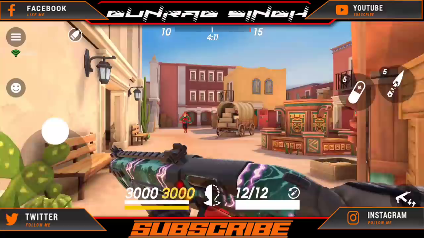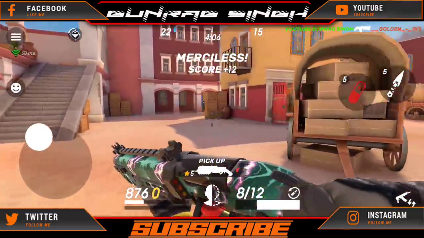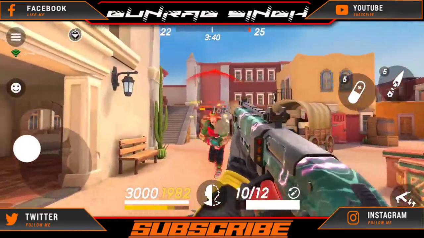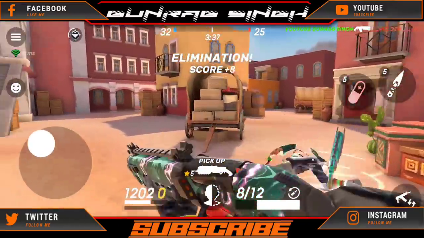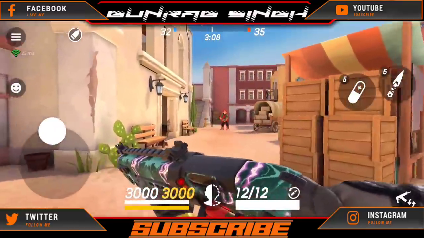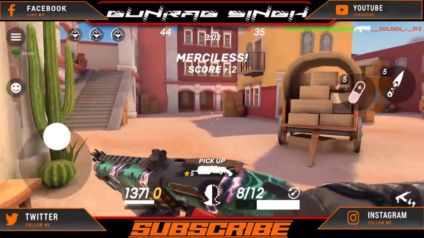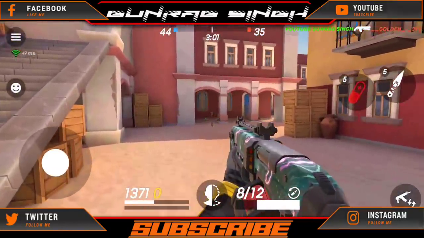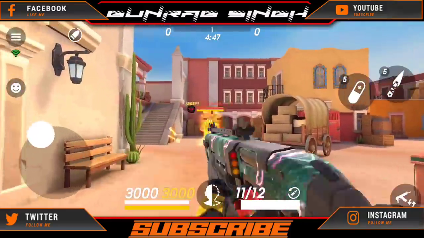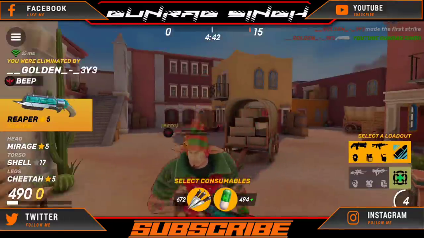Okay, so now we will do 1v1 against the Reaper. Ugh, that was close. Okay, let's go again. One shot. Whoa. Okay. Again. So it's 2-1, 2-0. Let's go again. Okay, that was bad. Let's try again. If you miss the shot, you are dead. You can see right here, I missed the shot and I'm dead. You have to practice with it.